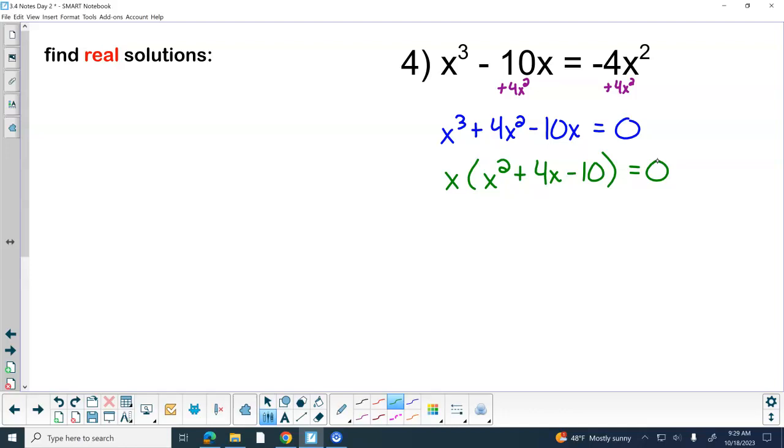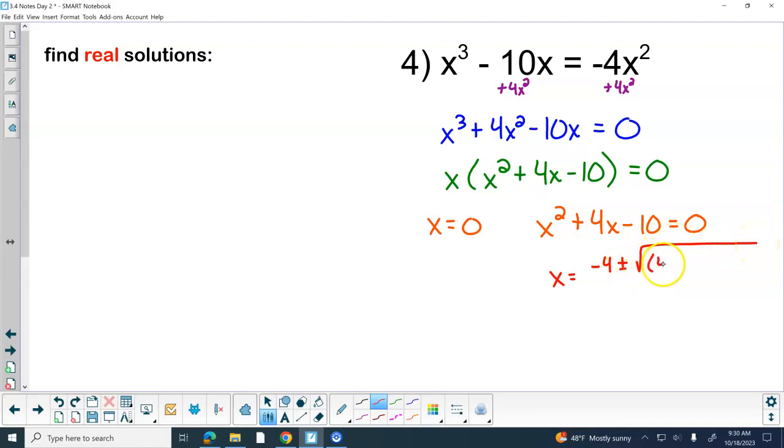Yeah, we're factored completely. So then we have to set our factors equal to 0. And then what? Now we're going to use the quadratic formula. Okay? So x here is going to equal the opposite of b, plus or minus, big square root, b squared minus 4 times a times c, all over 2 times a.